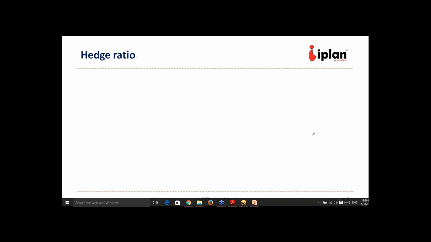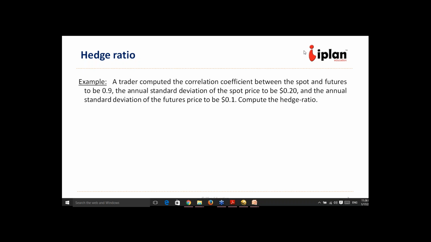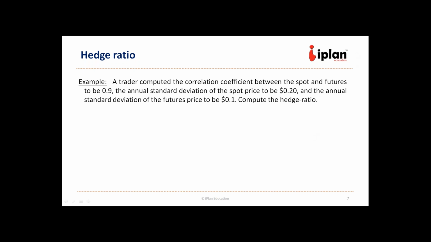Now we have a doubt here. I'm not able to hear who has the doubt. Gargi, okay. You have the doubt, Gargi? Yeah, so my question was, how do we get the beta value of the spot and the future? Is it the same as the standard deviation of the spot divided by the standard deviation of the future into the correlation coefficient? Is that the value of the beta? Yes, that is the value of the beta. Or otherwise you have the beta given in the question. Okay, well, thank you.